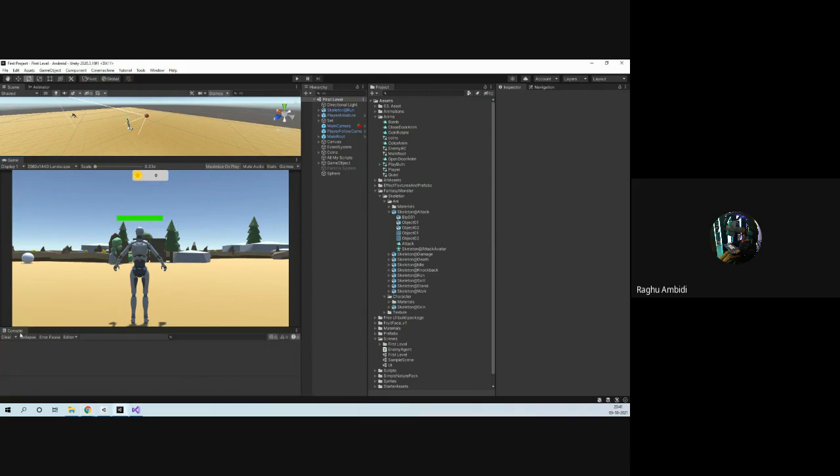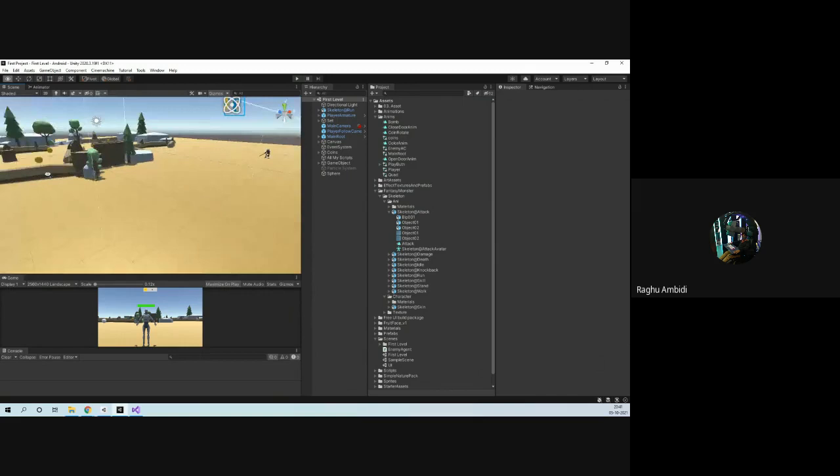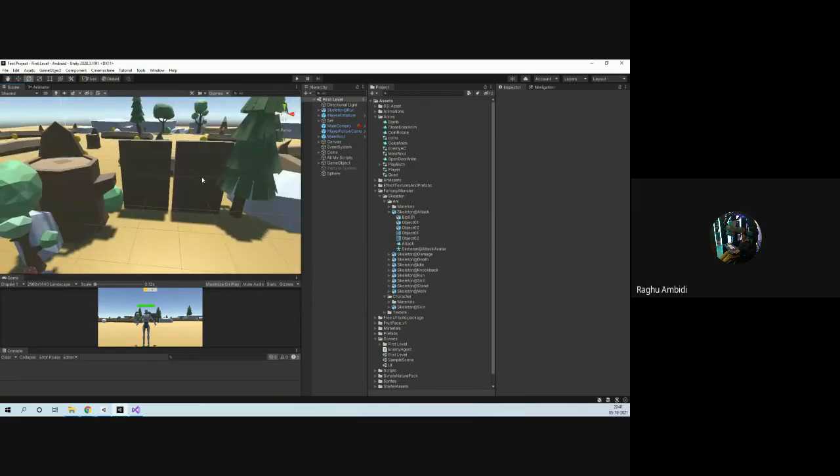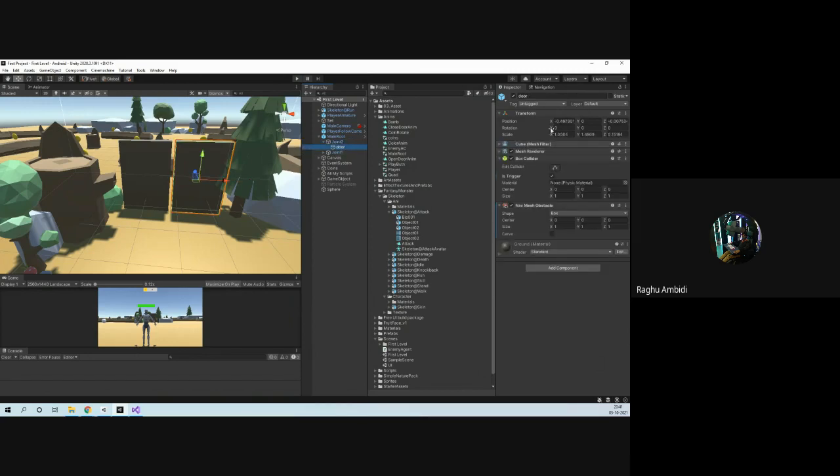So I'll show you one more property here. The last property in this AI system is for this door. If you look at this door, this is my main door, right? If I look at the sub properties here, door. For this door, I added a nav mesh obstacle. That means, first of all, this object is getting animated, right? Sorry, the doors are getting animated. That means it is rotating.